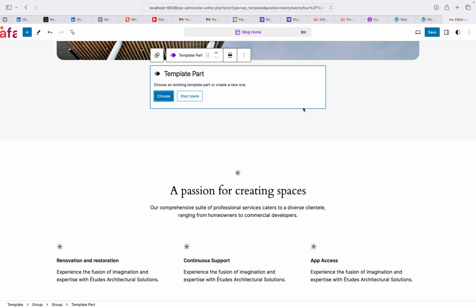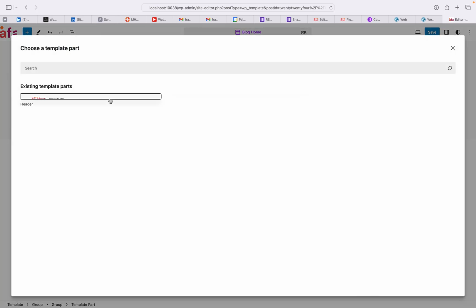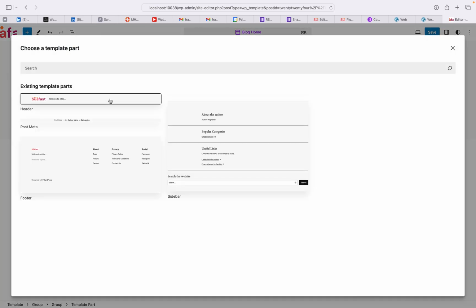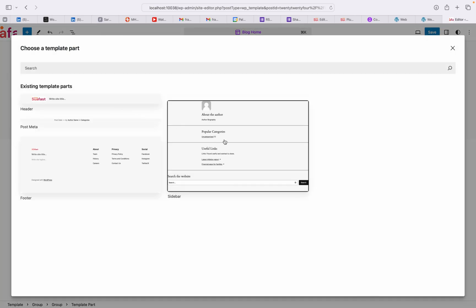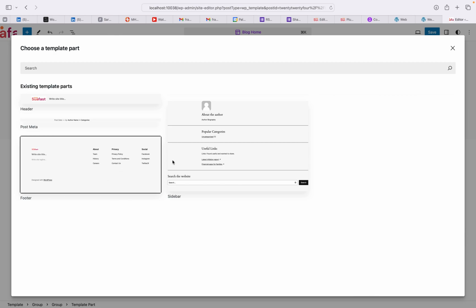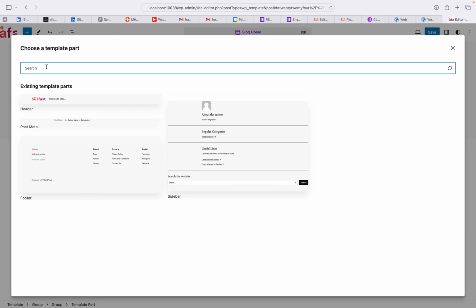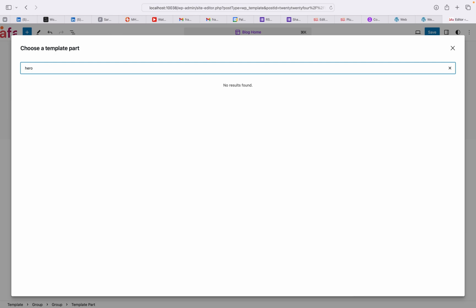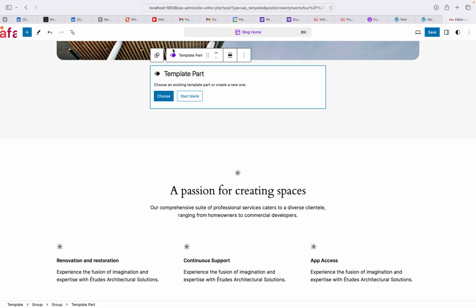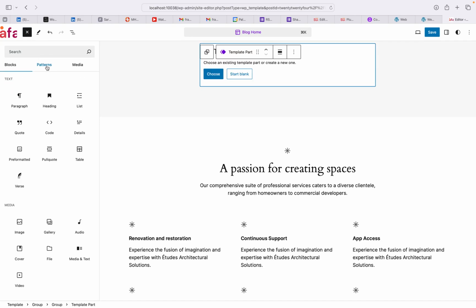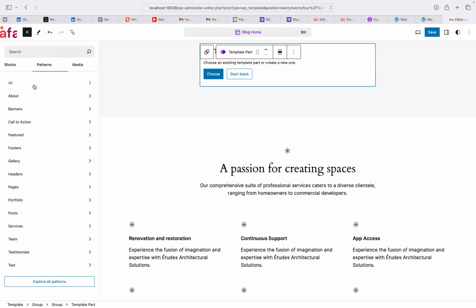Let me pick a template and choose which one is cool to add at this moment. Let me see the useful links. This one is for a sidebar, which doesn't sound good for me. So let me look for something like a hero page. I don't think I have anything. So let me come to the side and choose a pattern. Patterns actually give you all the different patterns you can add, so you can have a banner.